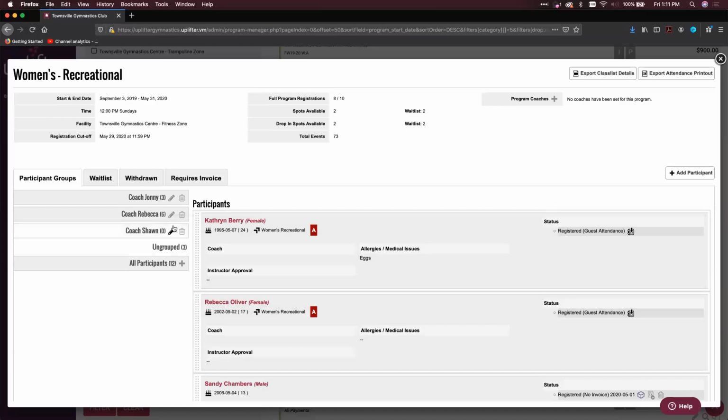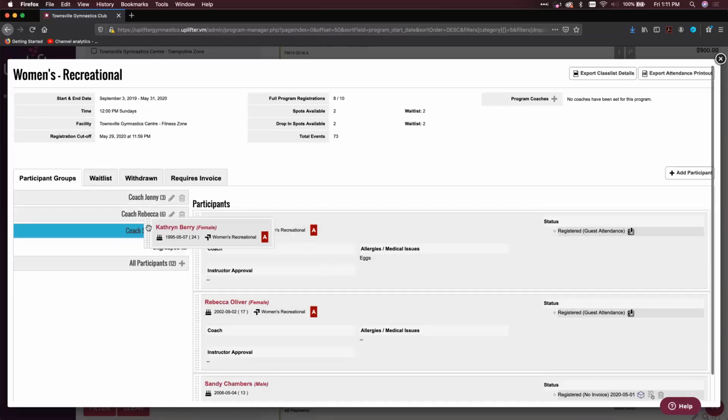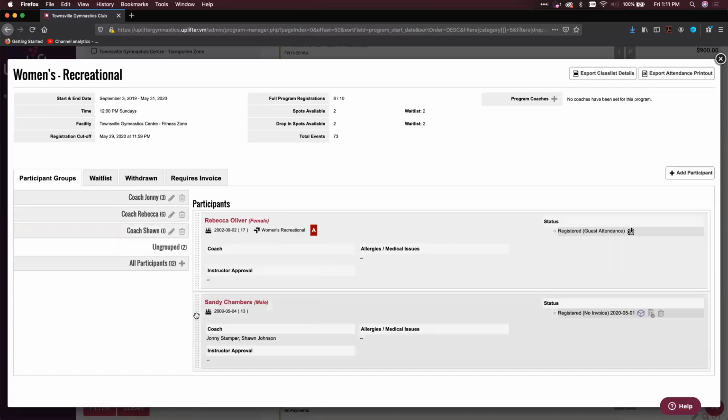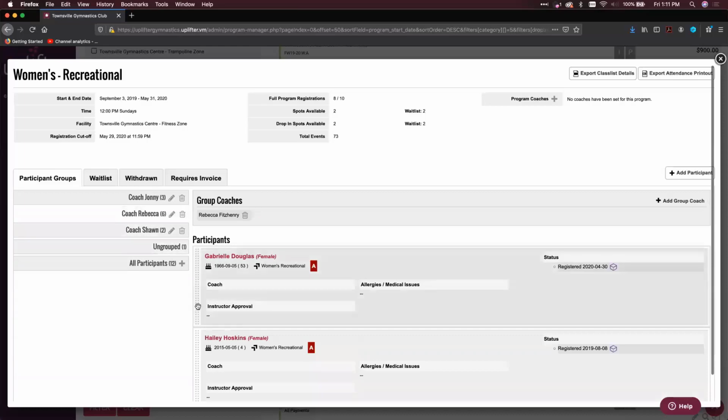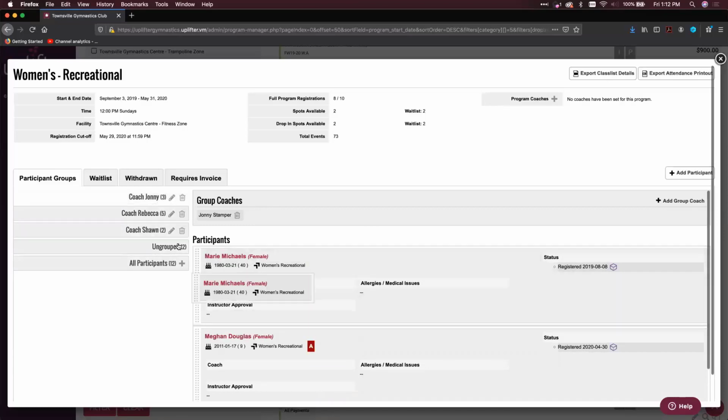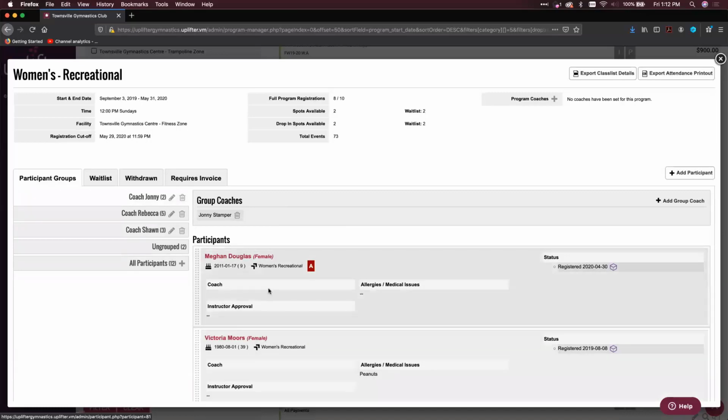So now that I've created my group, very easily you'll also be able to see a count of how many people are in your group. So very easy to navigate, very easy to move people around. If you want to take somebody out of a group because you've made a mistake, oh, Gabby's moved up, or we need to shift these groups around, you can certainly move her back to ungrouped, or even move them back and forth between groups. So very easy to navigate and move around, and easy to manipulate and work with your groups. Much easier to identify your coaches and who's attached to each of the individual groups.